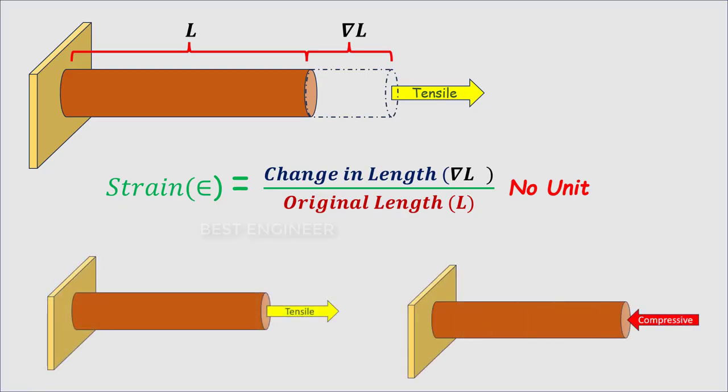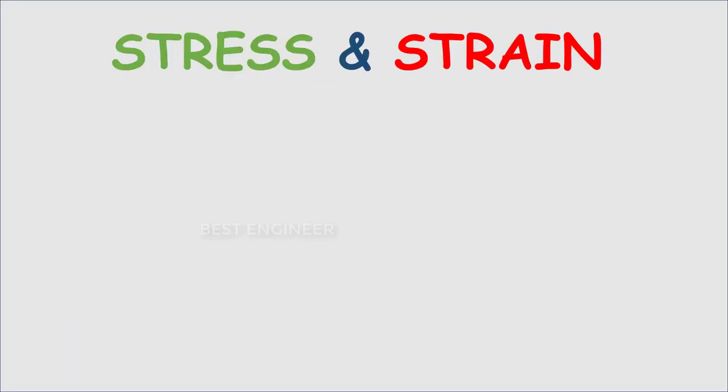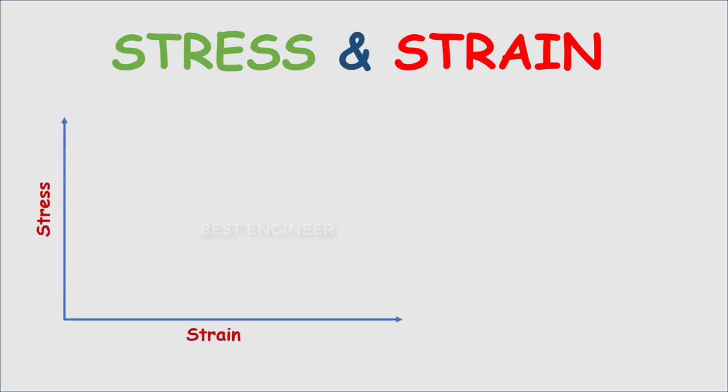The stress and strain relationship can be represented in a stress-strain diagram. It will differ for different materials. This curve can be plotted with stress on the y-axis and strain on the x-axis. The stress-strain diagram for a material can be obtained by preparing the material as per ASTM standard-sized samples and applying the axial load. The stress and strain will change with respect to the applied load.